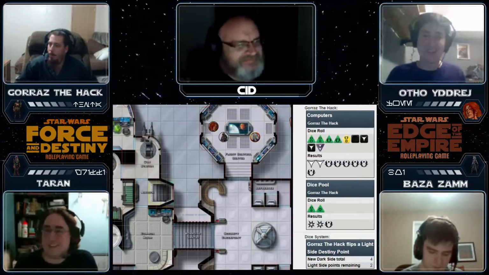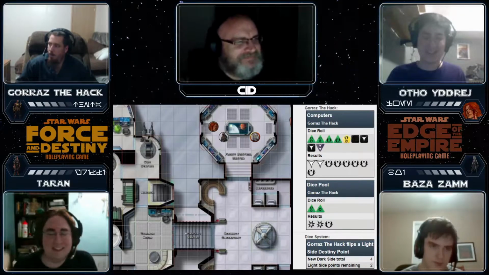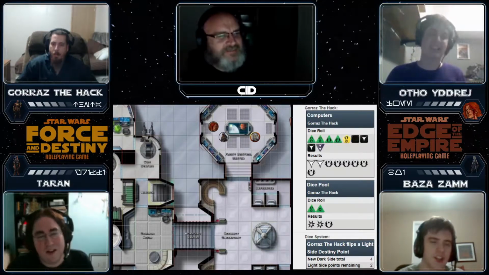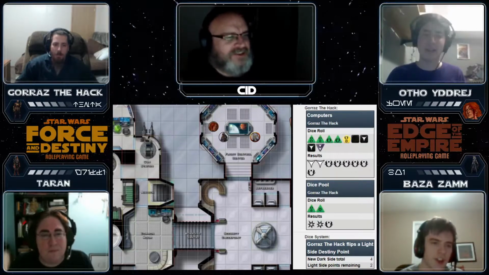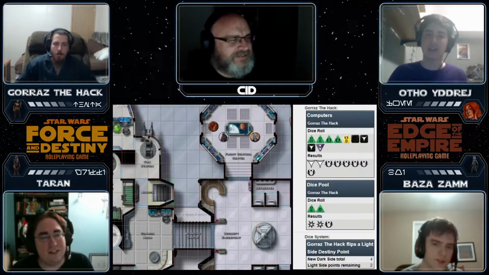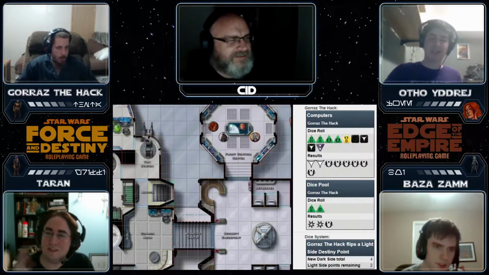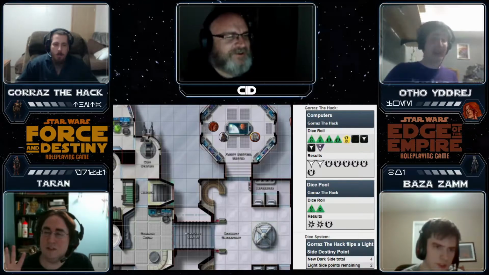All right. So, Otho will actually go ahead and lead it. No, no, no. You would still roll because you have more dice. Yeah, that's fair. Wait, you're getting the yellow upgrade. Do you have 4 dice? I have 3. I also have 3.